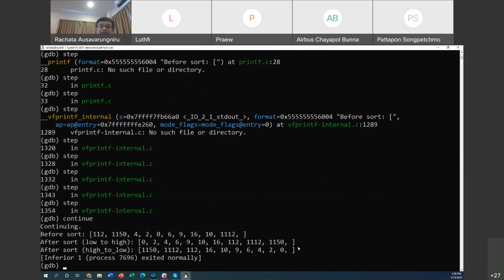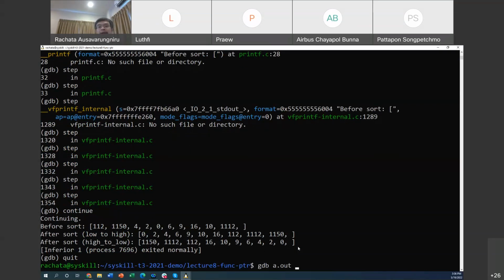The problem with continue is that's the only breakpoint that I set. So if you want to debug more, you set multiple breakpoints. When you continue, it would then move on to the next breakpoint. The problem here is I continue, there's no more breakpoint, so it finished the execution, right? So I can say quit, it would quit the program.